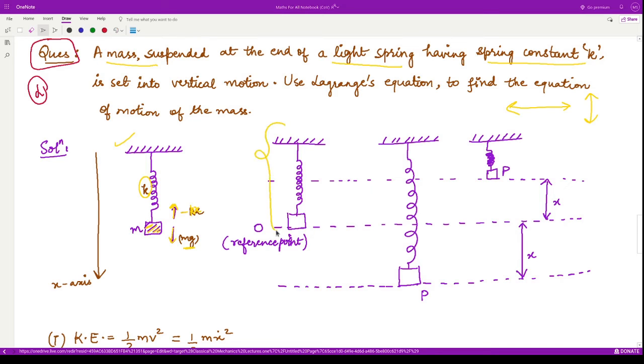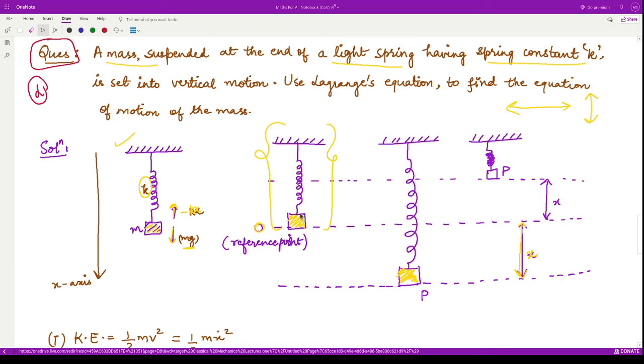This is the system when there is no external force acting on it. That is, we can say the system as a whole is in equilibrium. So we can take this point O as the reference point. Now if the spring is stretched, in that case the mass would be a little down, and let us say from this point O, the reference point, it has now been displaced by the unit x, which would be our displacement.